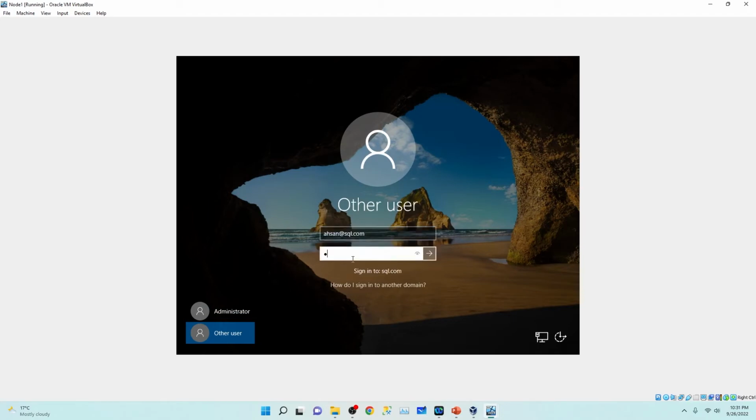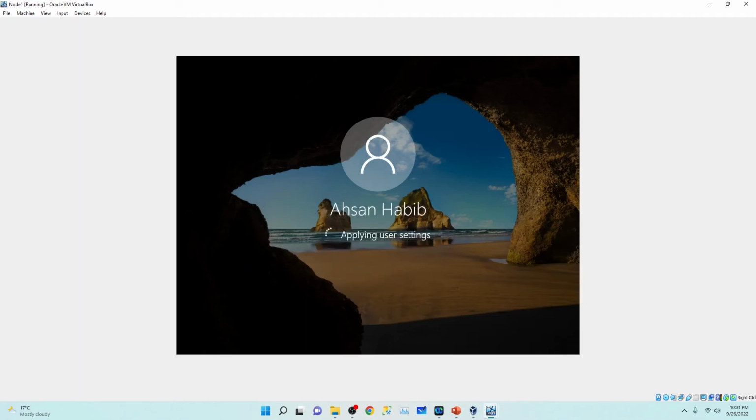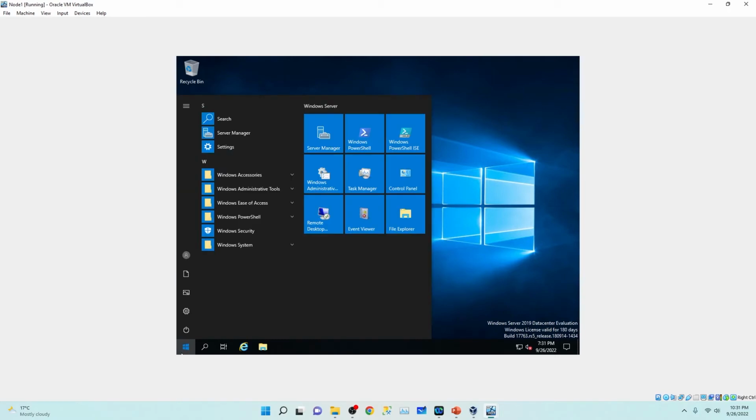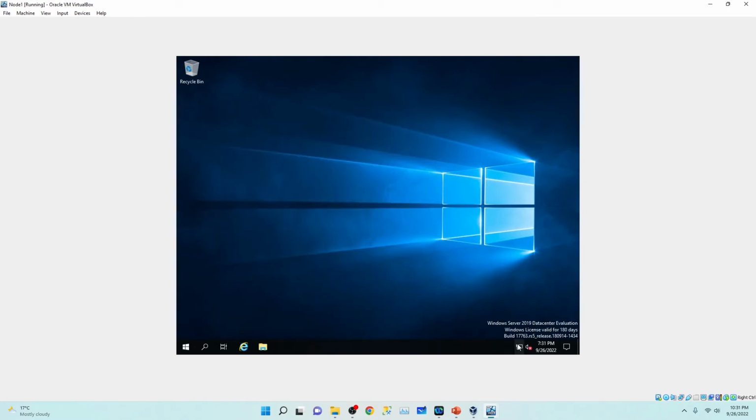I will provide my password. All right, now my machine has been properly configured. I am connecting with the domain internet connection.